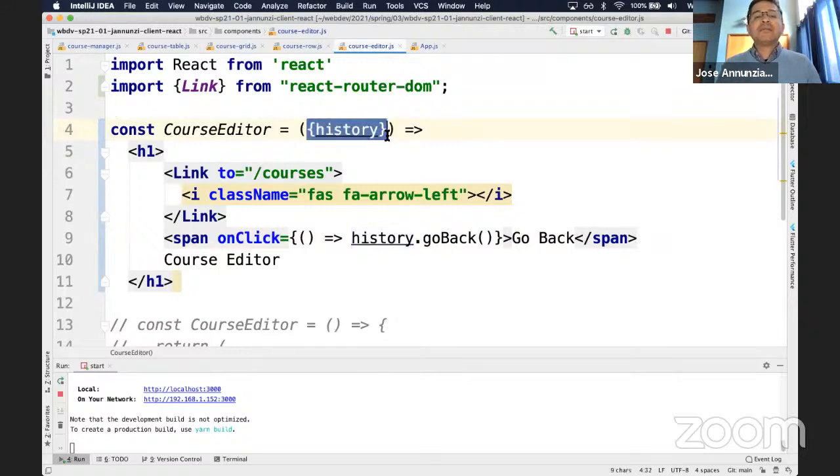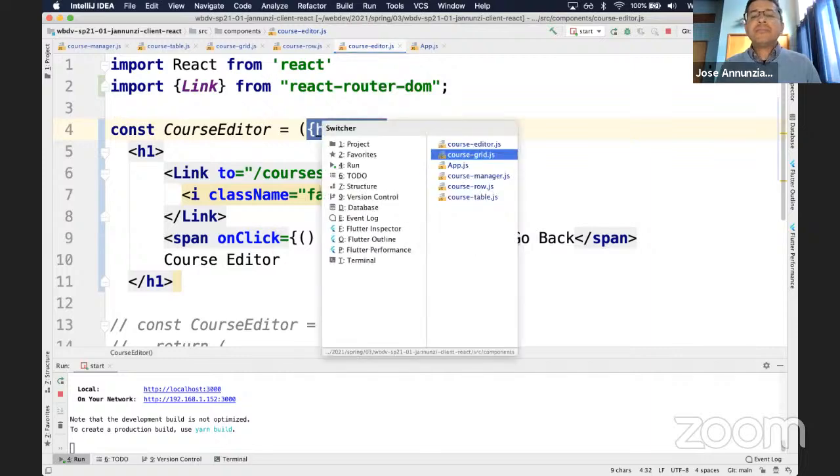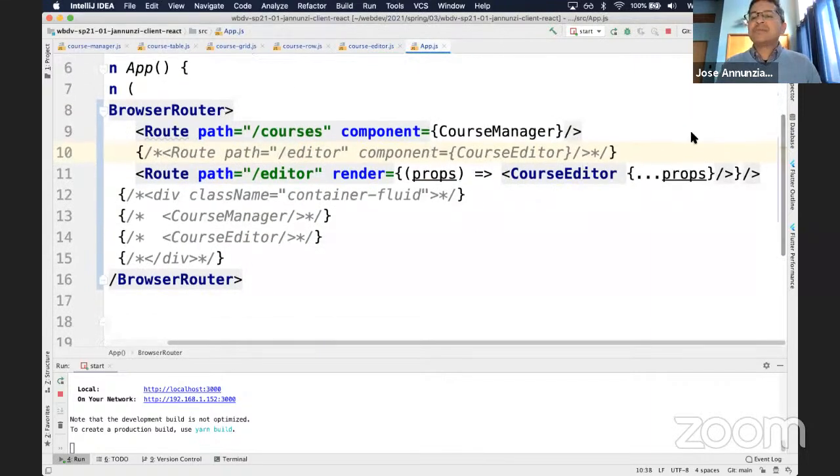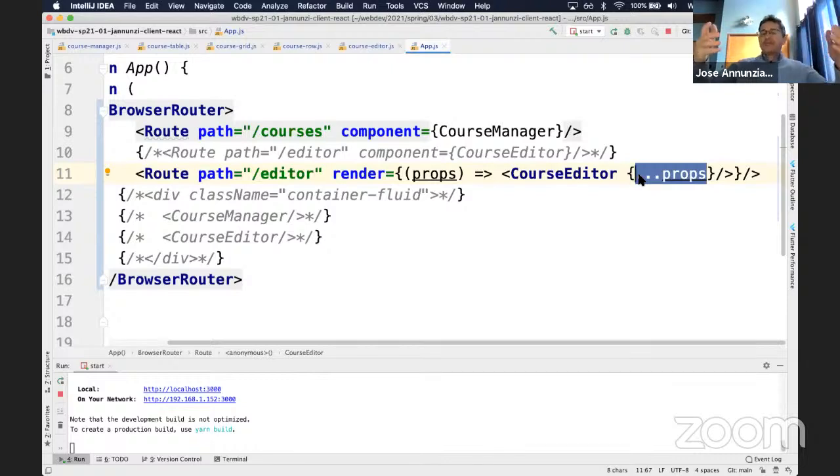So what happens is that in the app, we are passing all the properties. In here, that contains a whole bunch of objects, including history, another one called match, another one called location, a whole bunch of objects are being passed, right? So I'm copying all those properties, name-value pairs, as if I were doing name equal value.